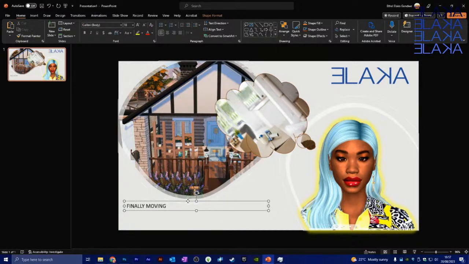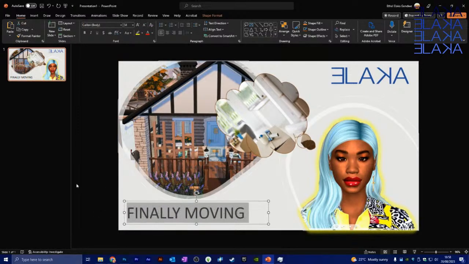And then I'm literally just going to click on it like this, and I'm just going to go to there. And the good thing, one thing I do like about Microsoft Office is I don't have to scroll through. I literally can just increase the font size by doing that. And if you found that you did not write your wording in all caps, or you forgot to do all caps, let's say, for example, I just type like this, finally moving, right?